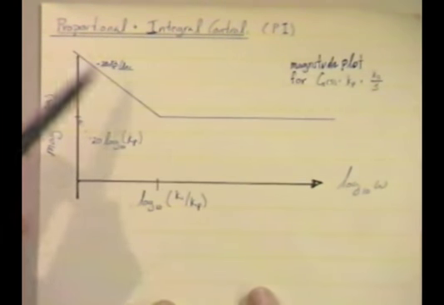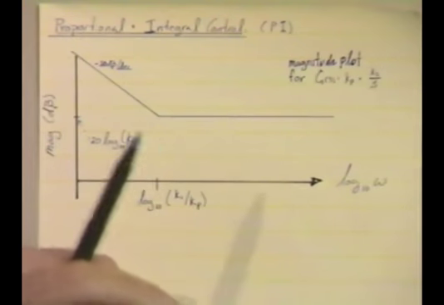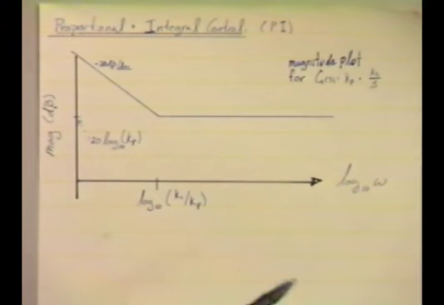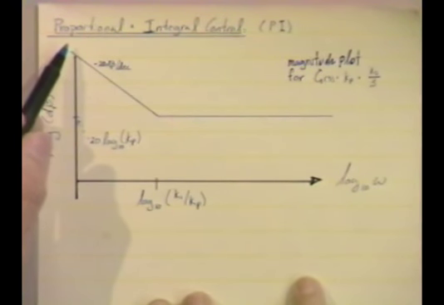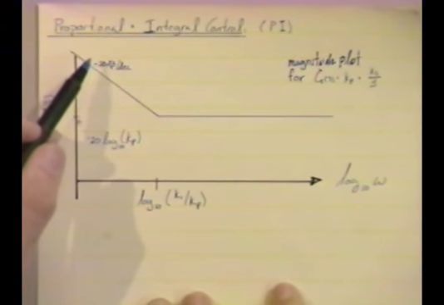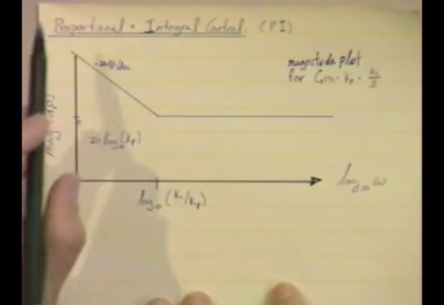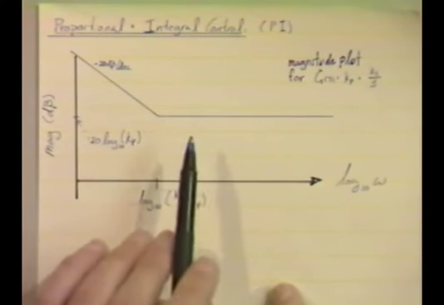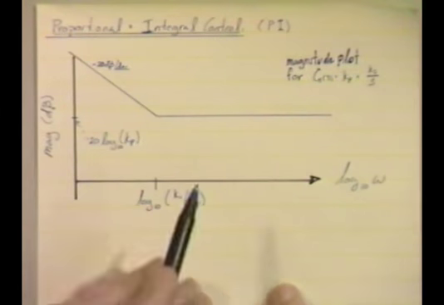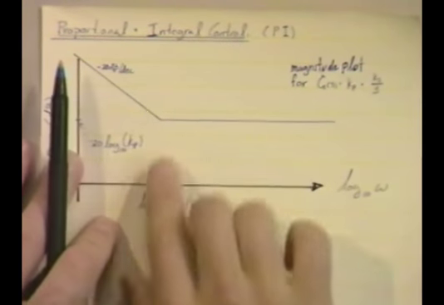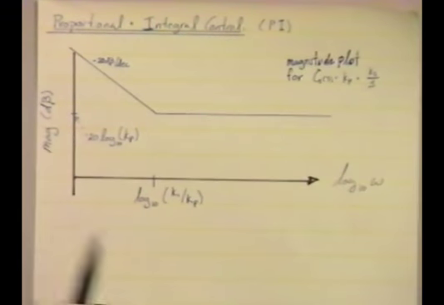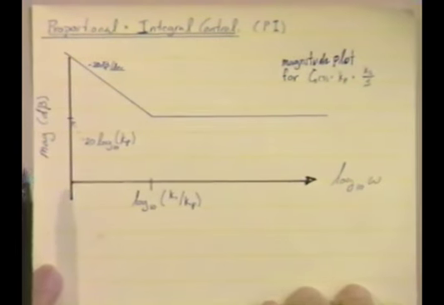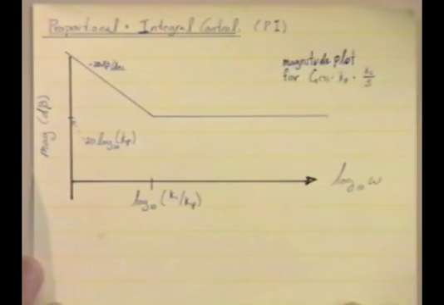So this shows clearly what the effect of adding the integral term is. It gives you extremely high loop gain, infinite loop gain at DC, and very high for low frequencies, until all of a sudden the pole kicks in, and then for higher frequencies, you're just left with the constant contribution of the controller, just like you had in the proportional control case.